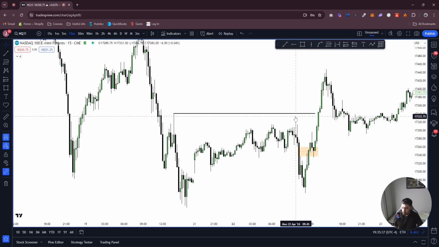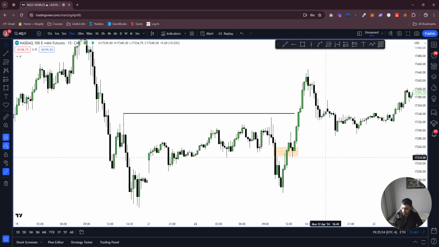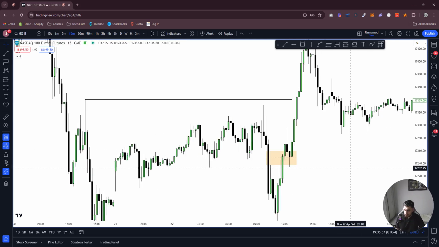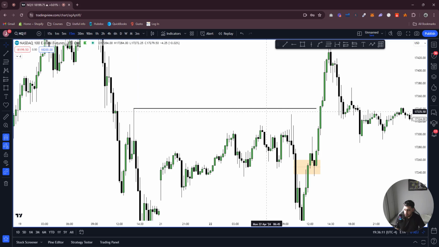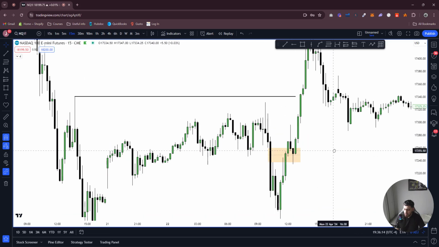Because price looked like it wanted to reach up to there, but then it fell down early morning, and then it started reversing later in the lunch session. So we got up above this bearish fair value gap in this little external range right here. We closed a body above that fair value gap. We disrespected it. When we closed the body above it, we came back down into it. And look, we never closed a body below the inverse fair value gap's 50%, the midpoint, the consequent encroachment. We never closed the body below the 50%. We used it as support, and then we flew up to these relative equal highs, this buy side liquidity.